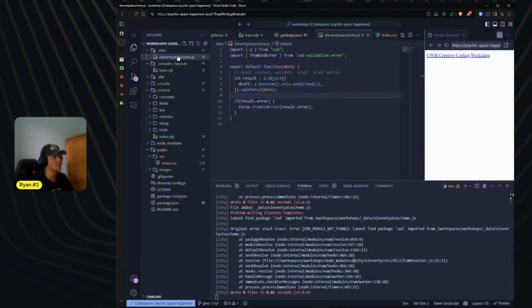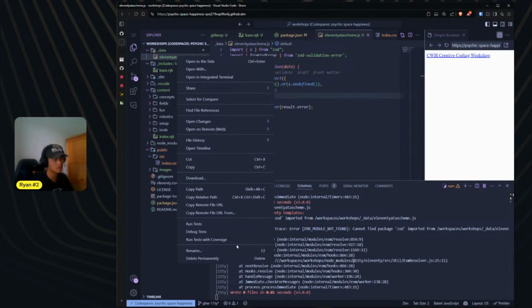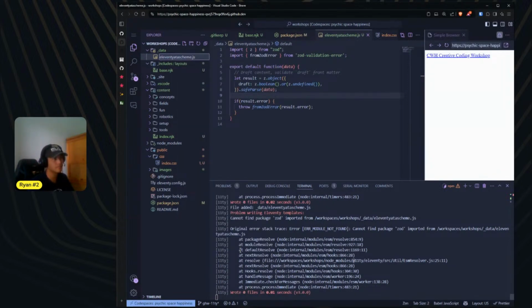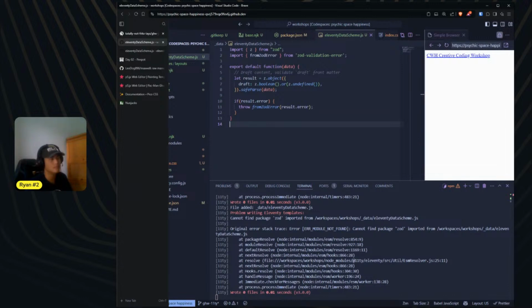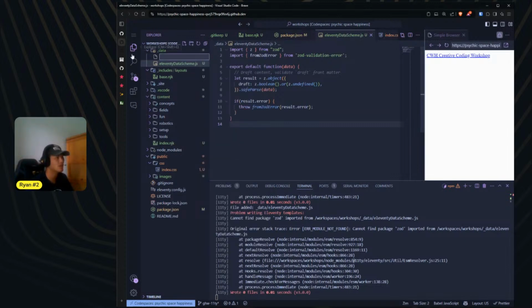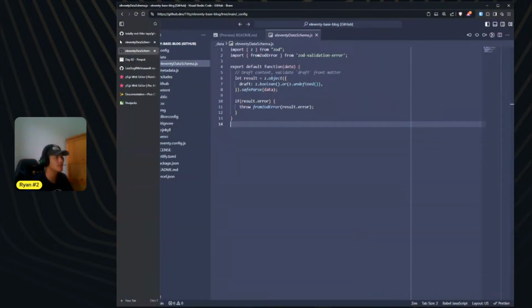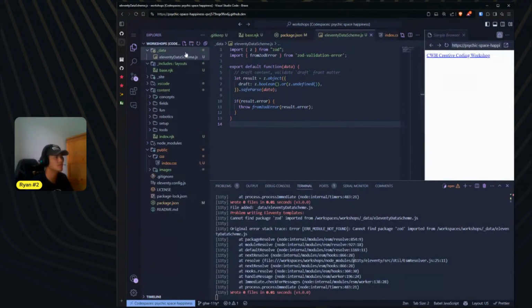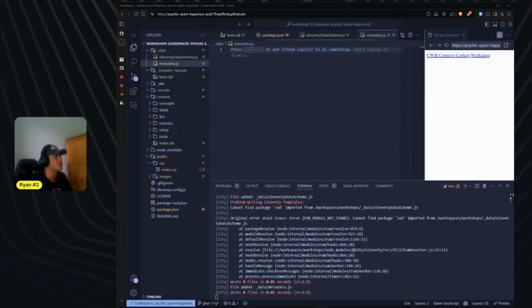Where did the run and debug come from? Metadata.js.